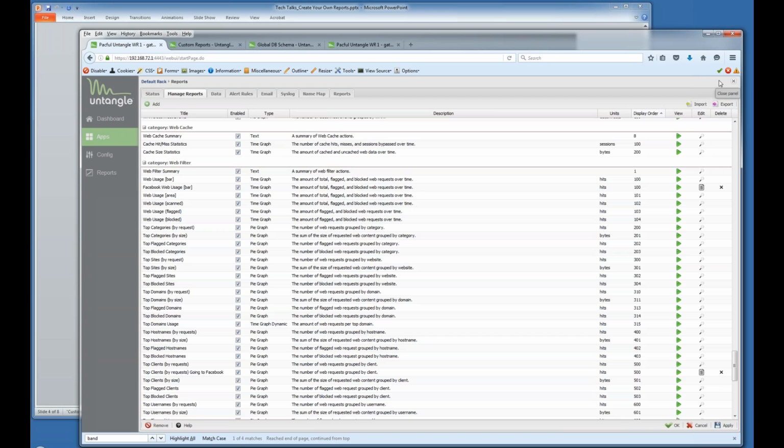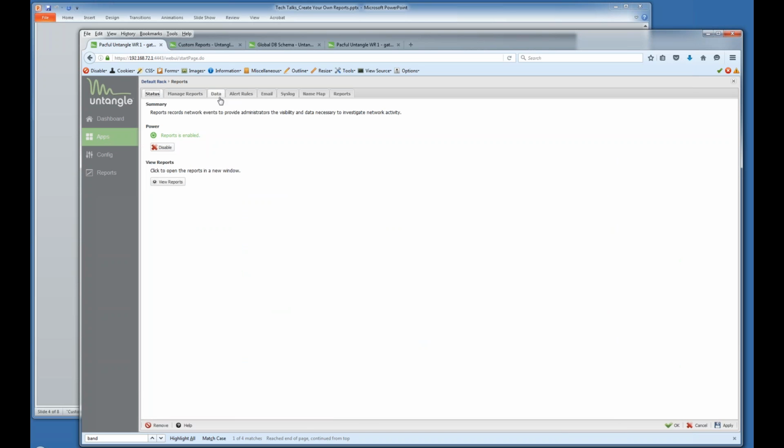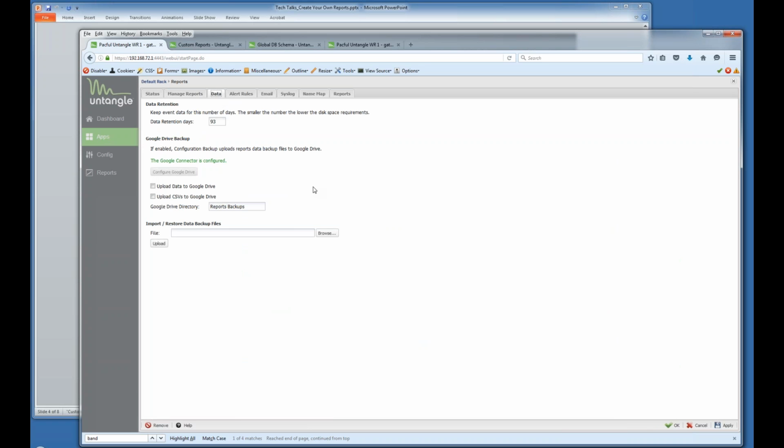And let me just show you where that's at. So if we go onto the Reports Data tab, this is the data retention. It looks like I used to have this for a year. It looks like I backed this down to 93. I think the hard disk was getting kind of full. It was a pretty small hard disk on this machine. That's the key right there. You can't go further than the data retention. So again, that data retention is solely based on how big of a drive you put in your unit.